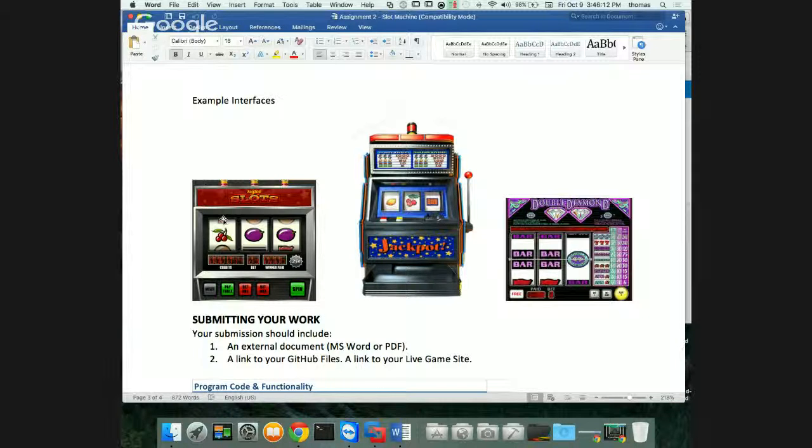Typically, you have buttons on the front of the slot machine or on the top that allow you to bet, and that basically validate user input. So you'd say, okay, I want to bet 5. You press the 5 button and then press spin, or you pull the one-arm bandit's arm. You pull the arm of the slot machine, and what it does is it initiates the process. That's what the whole thing is.